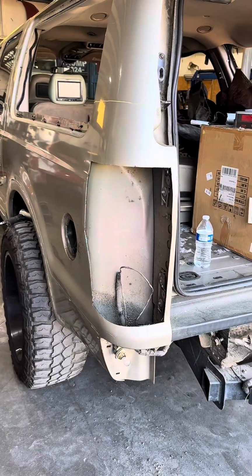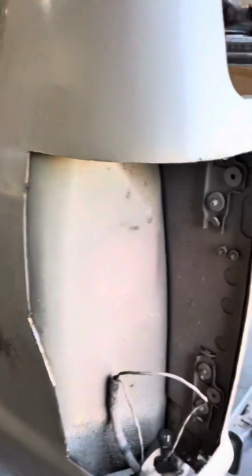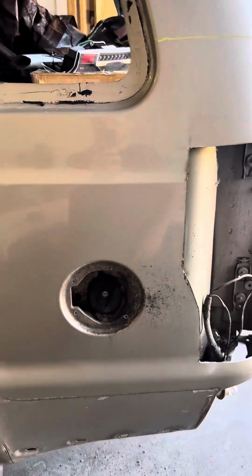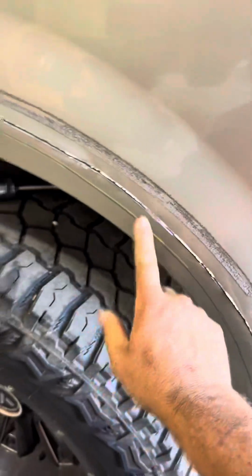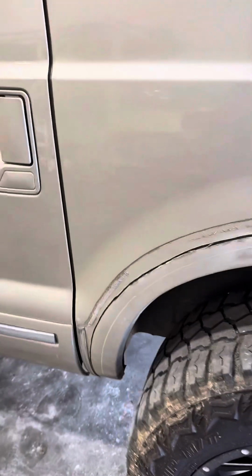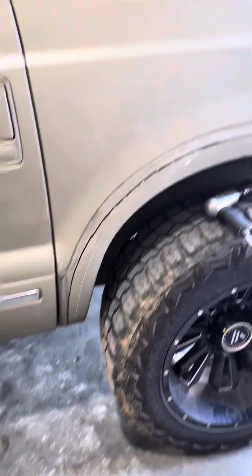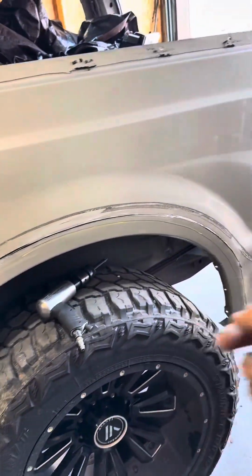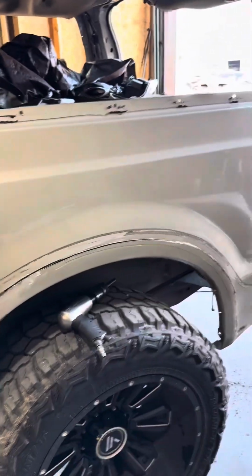Starting on this side, headlight bucket. Basically how you have to cut it. And I already cut the arch right at the body line. I marked it lower, but that's before I knew exactly how much I needed to cut. But now I need to drill the rivets out and then slide it and then bend it up like I did on the other side.